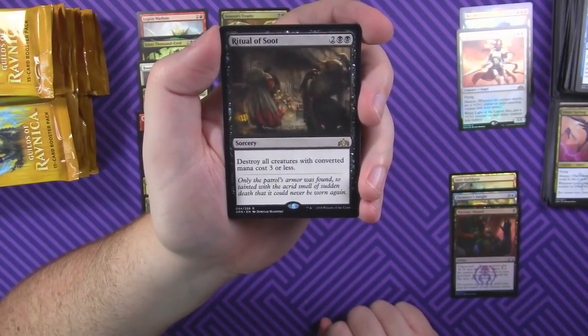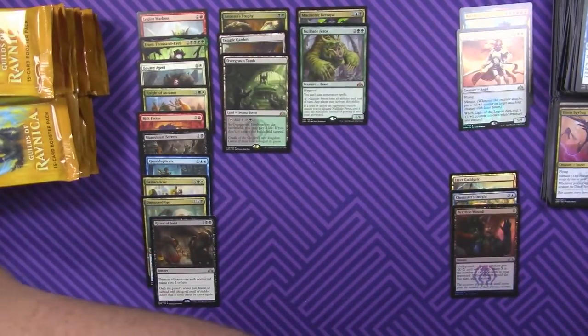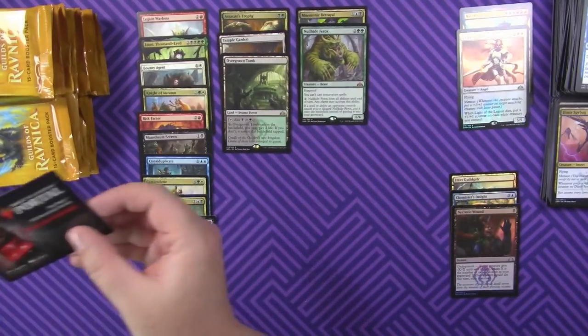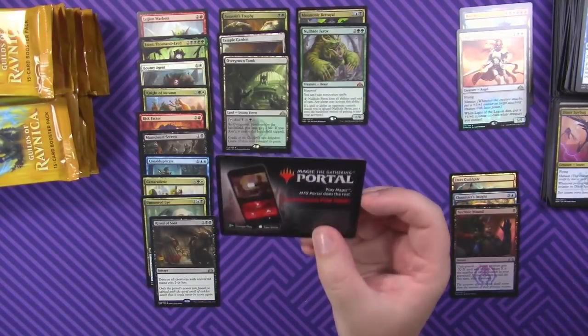Two and a black. Destroy all creatures with converted mana cost three or less. Another, is it, we got an insect token. What's on the back of it? Oh, look. Magic the Gathering Portal. This is the thing that they talked about.